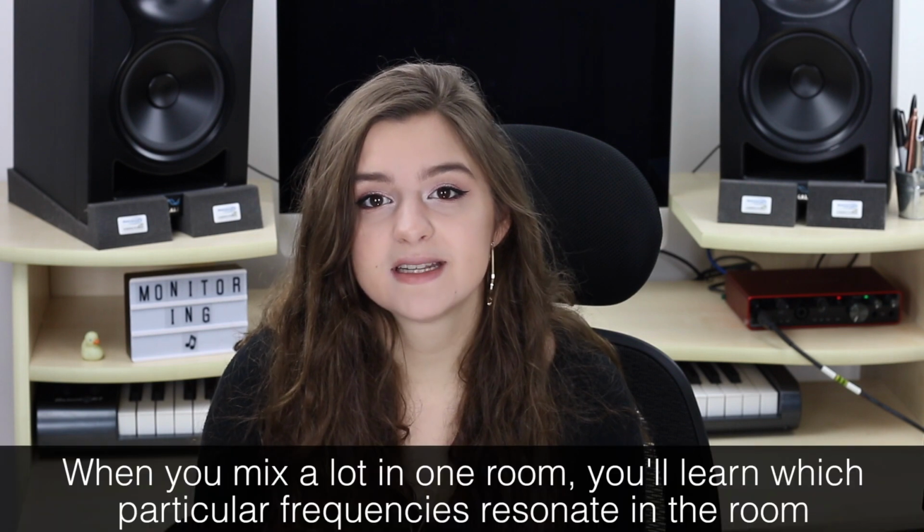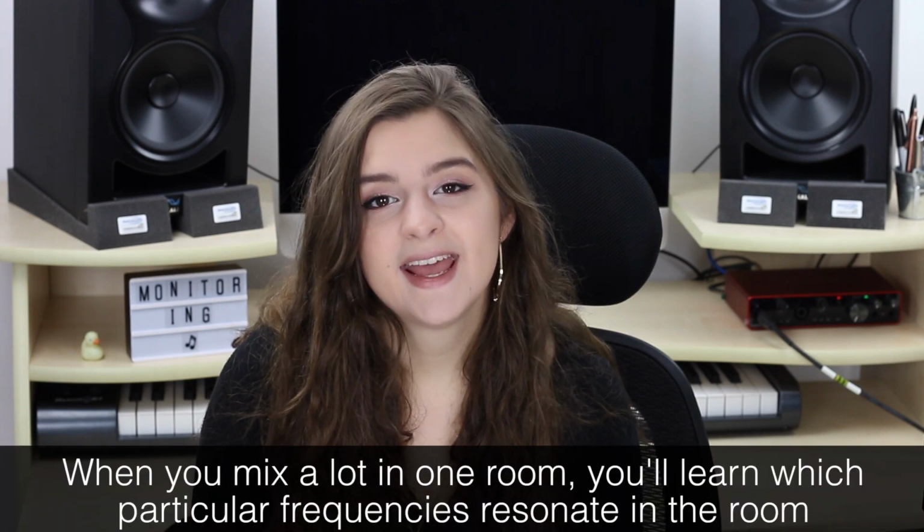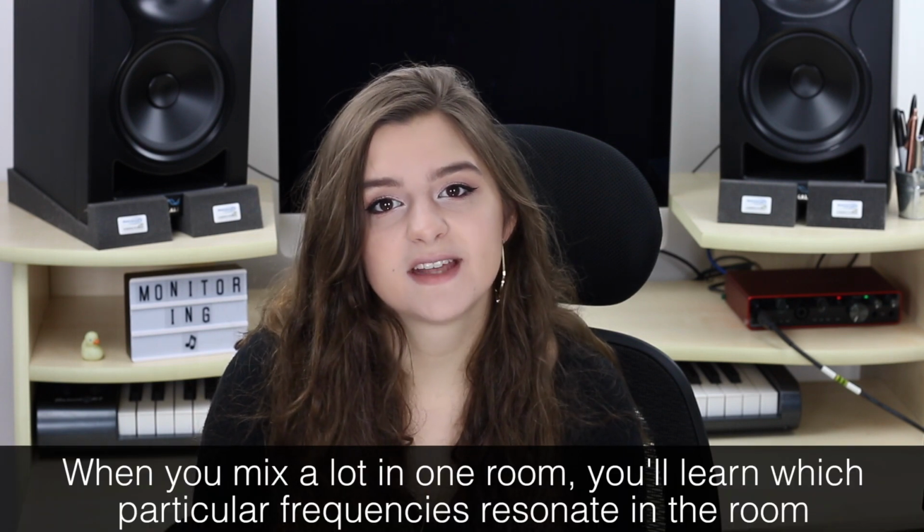So there are some things that we should look to avoid when thinking about monitoring. We don't need to spend a lot of money on really expensive room treatment. To do this properly would cost us a small fortune. It's much better and much cheaper to learn how mixes will sound in the room we're in and to learn how to minimise the effects of our room sound whilst editing.